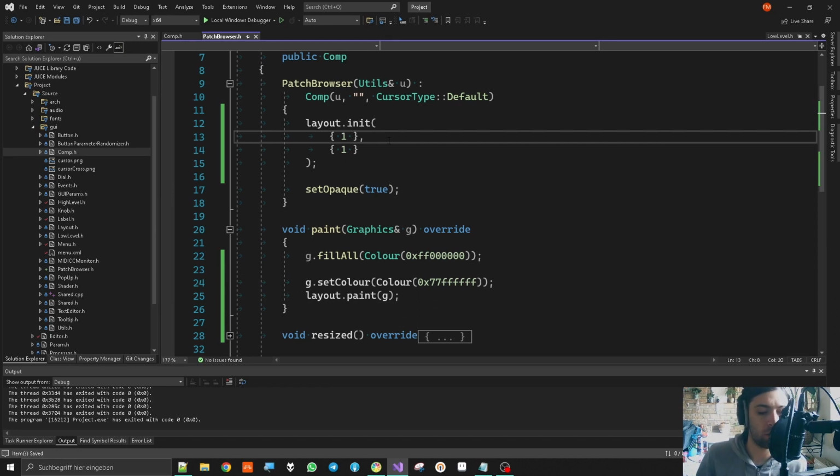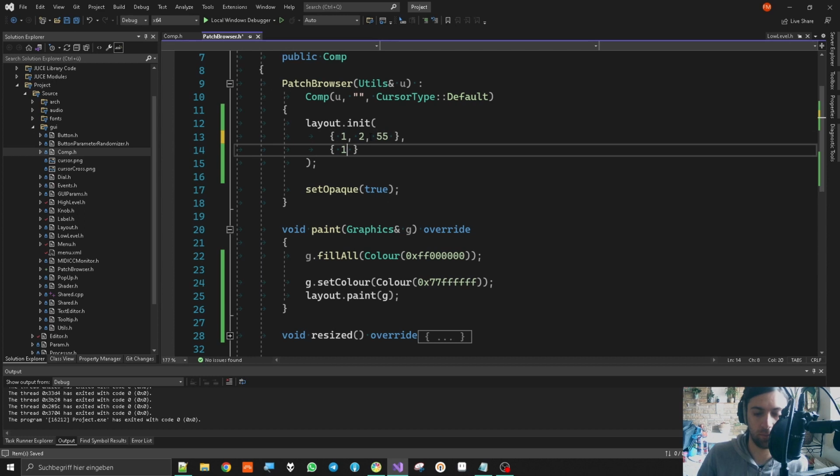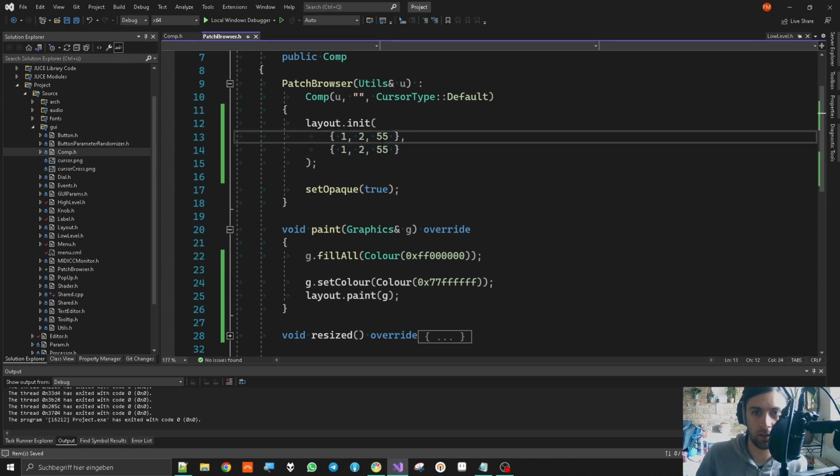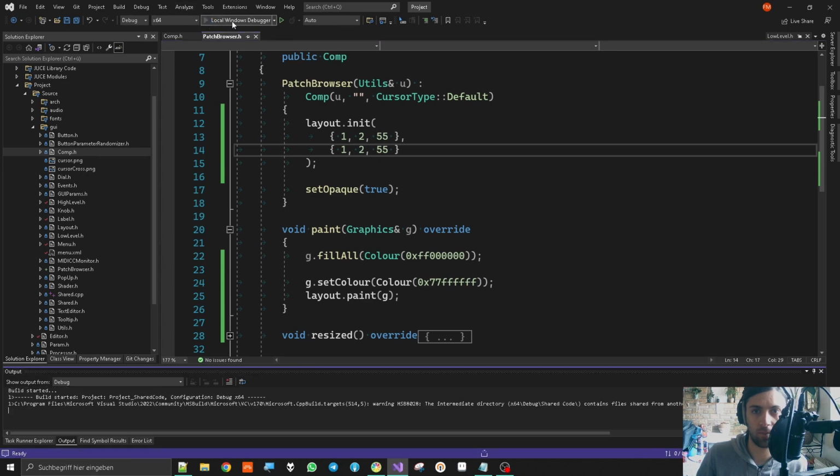And now I want to start doing some stuff. So first of all, I want to have an area with a close button. So basically, let's say it has this width, and then there is a large portion of the window that has, well, at the moment, nothing. Let's see if that works.